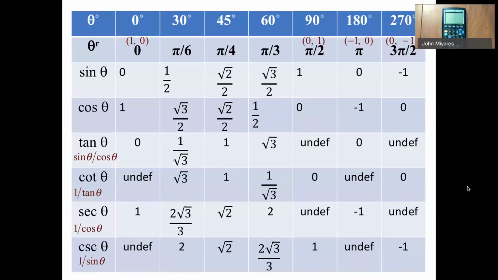Now, as for the 30, 45, and 60-degree reference angles, I'm going to show you a trick that will help you memorize those lines much more easily. Let's say I'm looking at the line with the sine of theta here, and I'm going to go across the top row from 0 degrees over to 90 degrees, or from 0 radians to pi over 2 radians. You'll see I've got 0, 1/2, square root of 2 over 2, square root of 3 over 2, and 1. There is a bit more that we can do to help look at this pattern.